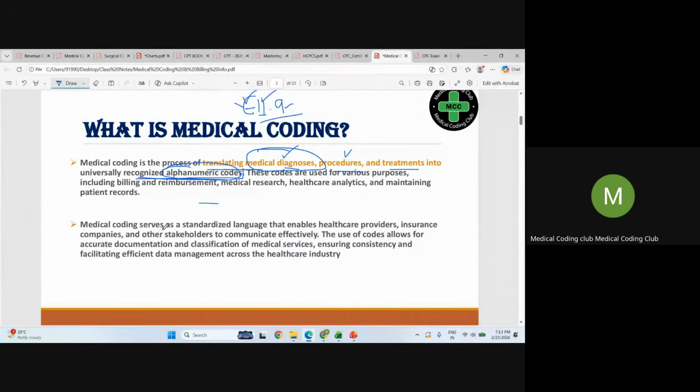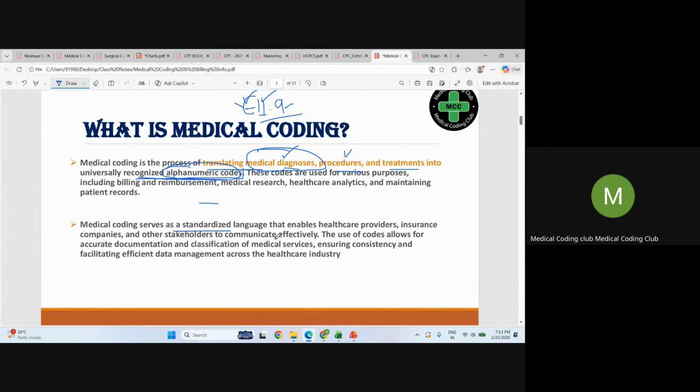Medical coding also serves as a standardized language that enables healthcare providers, insurance companies, and other stakeholders to communicate effectively. Unlike here in India, where, as I said, payment is mixed, some patients pay the provider directly in cash, and whoever has insurance will claim it.